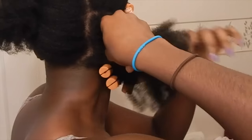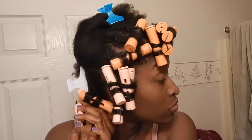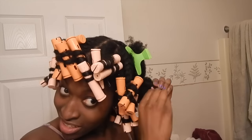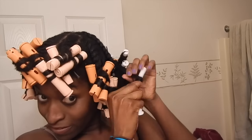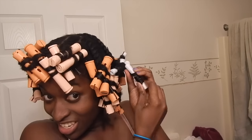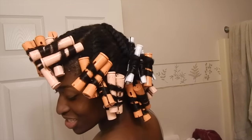I did my back sections going downwards and my side sections going down towards my ear. I ended up running out of perm rods, so I had to use the white perm rods on those sections, which made my curls a lot tighter but they blended in just fine. On each side I had three twists going forward, two twists going sidewards, and two twists going towards the back, giving me a total of 14 twists.